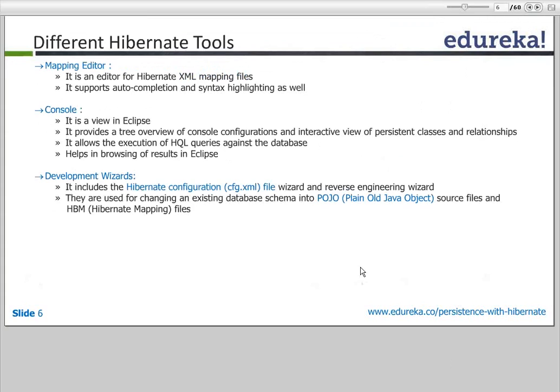So along with that editor facility, there is a console that is able to give you a visual view of your model and how each persistent class is connected to the other, and then it also helps you quickly execute HQLs.